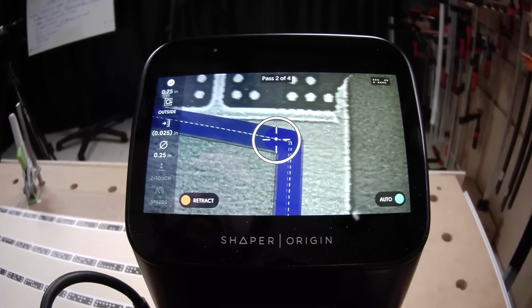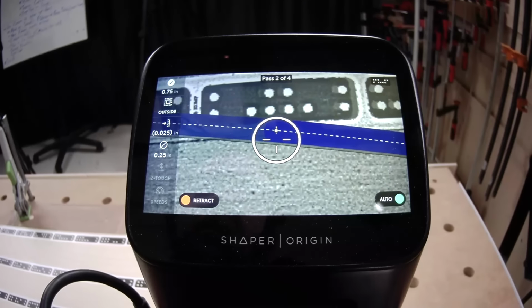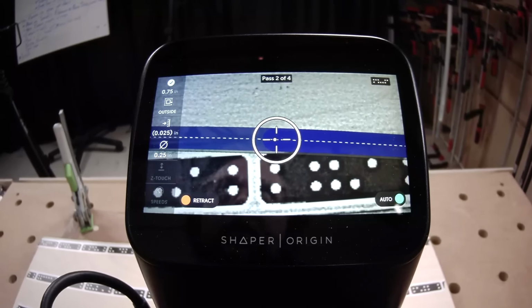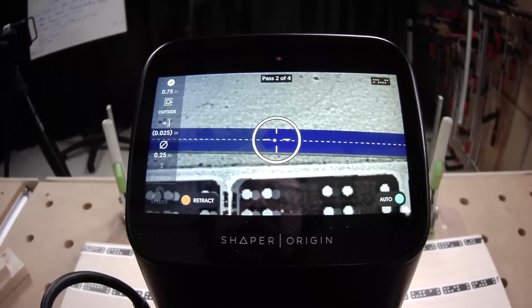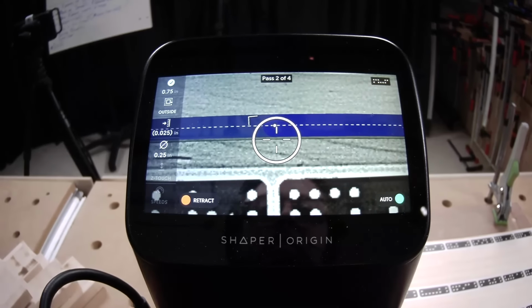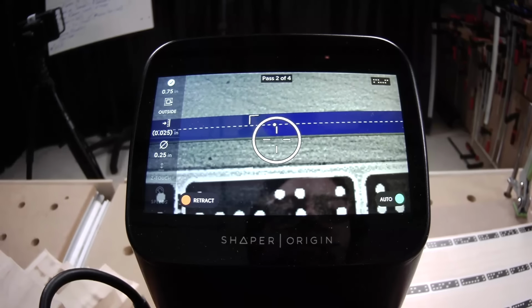That's the huge difference between Origin and kind of your standard plunge router, where if you're plunge routing this, even if you've got a template, if you mess up, you could not only cut through your part in a way that you don't mean to, but you also are cutting through and destroying your template in a way that's pretty unpleasant. So that's a pretty good thing with this.